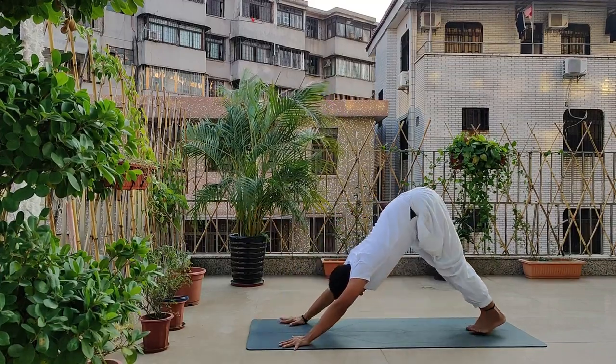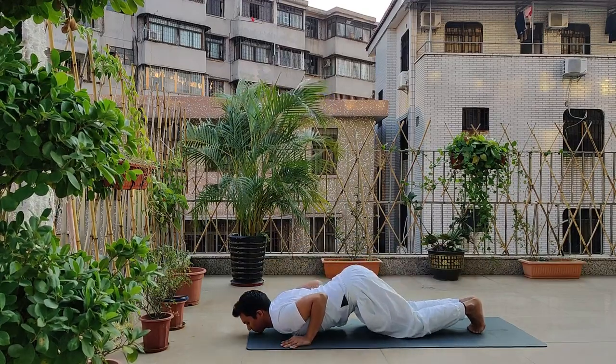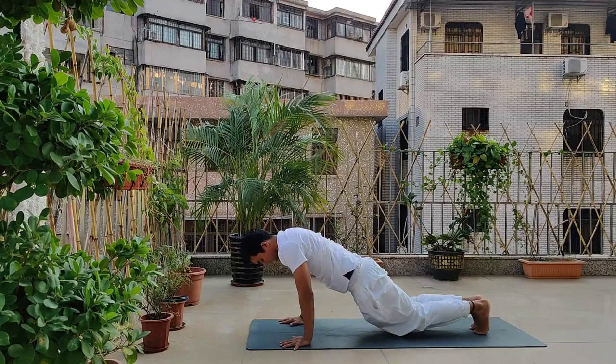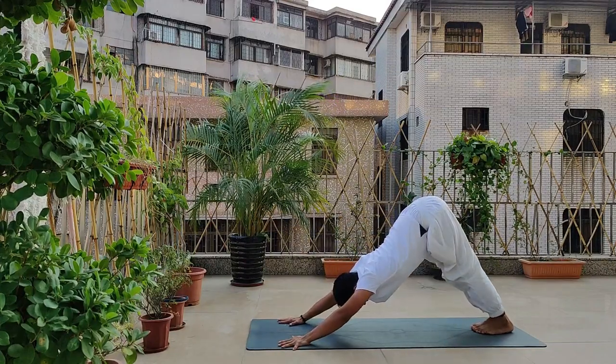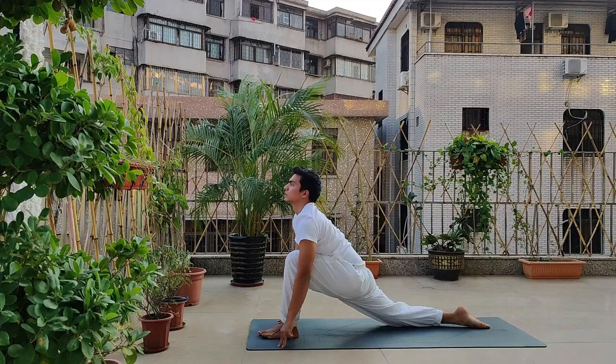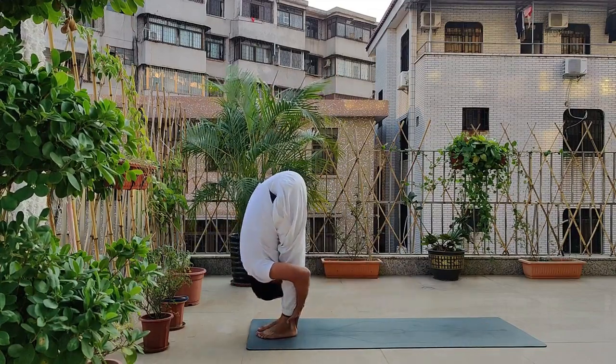Exhale, right leg back, Parvatasana, mountain pose. Knees down, chest and chin down, Ashtanga Namaskara. Toes out, inhale, Bhujangasana. Chest up, exhale, hips up. Mountain pose, Parvatasana. Inhale, left leg forward, right knee down. Asva Sanchalana. Exhale, right leg forward, head down, Padhastasana.